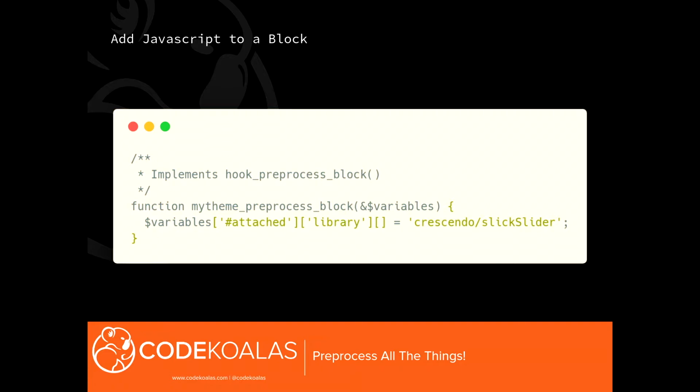So we have here, we're using a preprocessed block. I haven't specified it to any specific block, but you could say only on my homepage Facebook block add a caching library, or whatever really you wanted to do. In this instance, I've added the slick slider to this block because we don't want the JavaScript for the slick slider, or your flickety slider, or any slider just all over the page, because it will bog down your site with performance and make it a lot more slow. So you can add this specifically to the block, to the view that you want to use, and save the rest of your site some time.